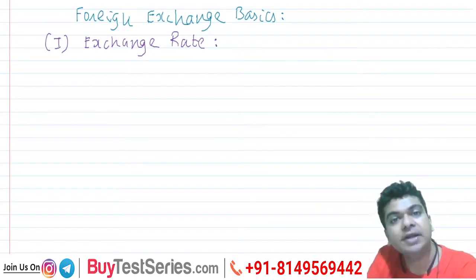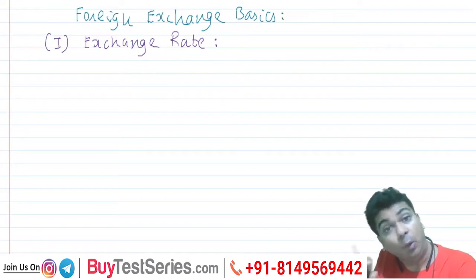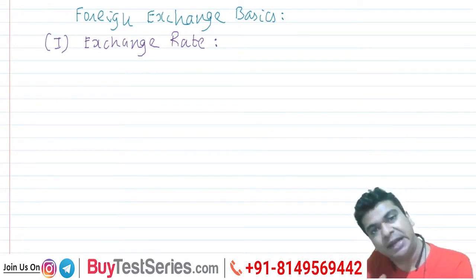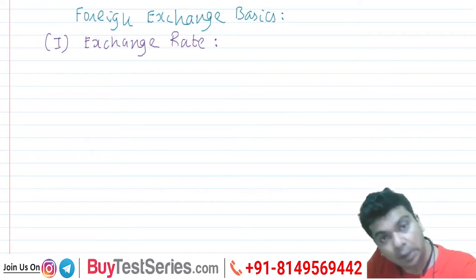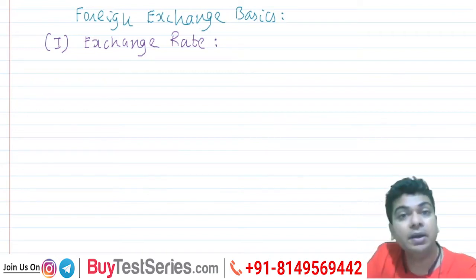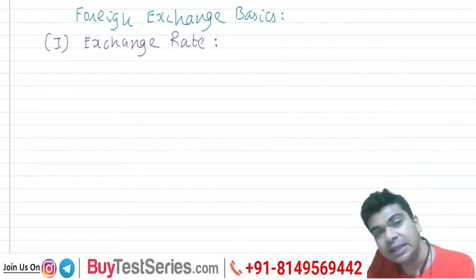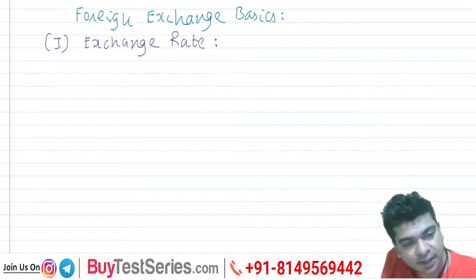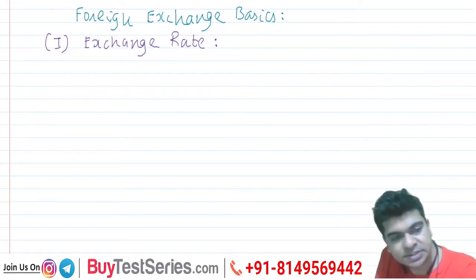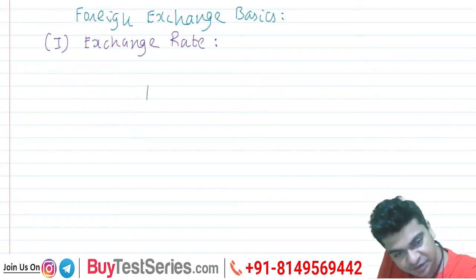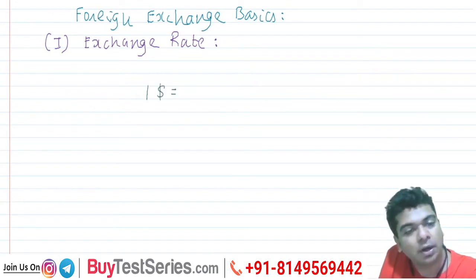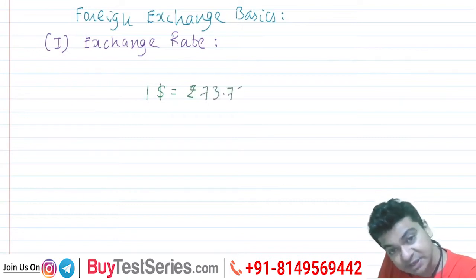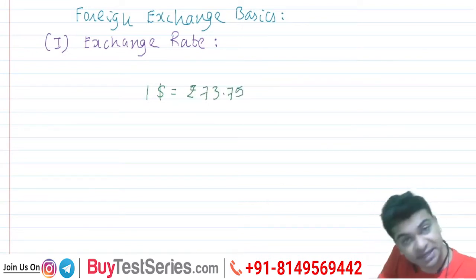It means foreign currency will be purchased and sold. What is the rate at which foreign currency will be purchased and sold? That is what we understand as an exchange rate. So exchange rate will be understood as a rate at which one currency can be converted into another currency. For example, let us say from an Indian context, we want to know what are the exchange rates. So let us say $1 right now is trading at 73.75, right? We can consider this as an exchange rate.